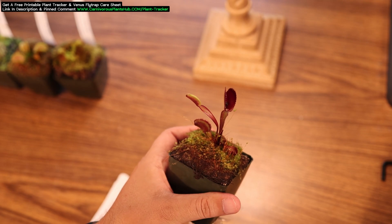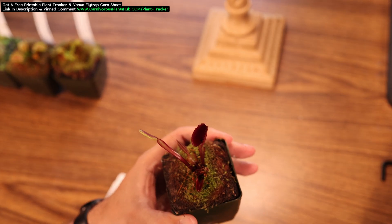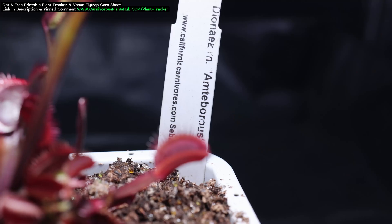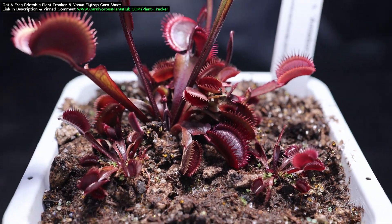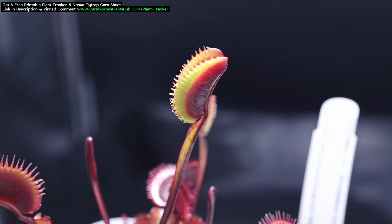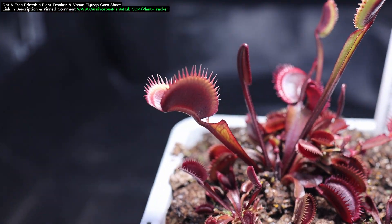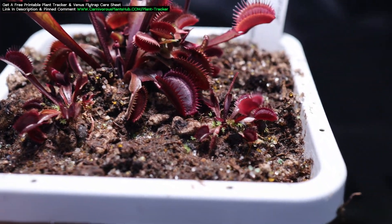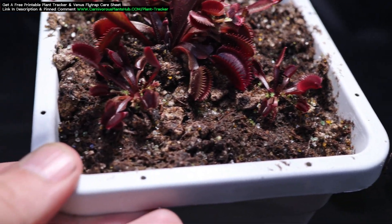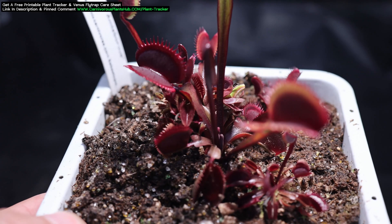Let's go ahead and jump in the DeLorean and jump to November 5th, 1955. Okay, I'm just kidding — I couldn't resist the Back to the Future reference. But let's go ahead and jump to today and see how the Amptaboros is looking. As you can see, there's been an explosion in size and the amount of traps. In a couple of months, this plant is going to be breathtaking. I love how the new trap has a mix of green and maroon — the contrast is really stunning. Not only does this plant have more larger traps from a year ago, but when I repotted it, it had two divisions that were big enough to start growing on their own. In another year, this pot will be too small for my mama Amptaboros and her babies. I can't wait to share another update with you on this Flytrap at the end of the growing season. It should be quite the stunner.